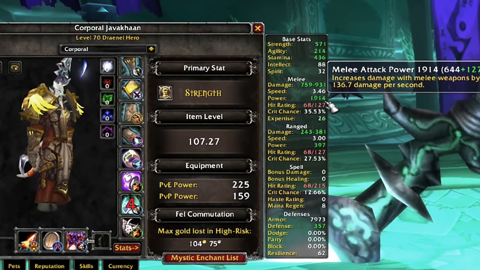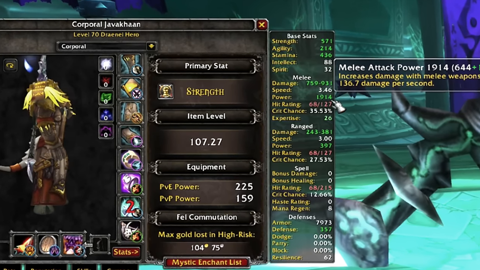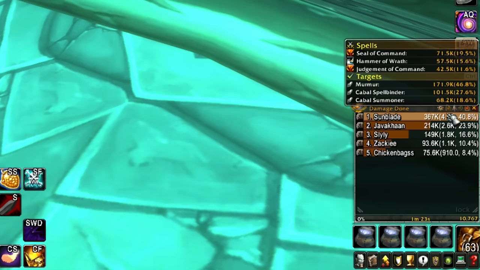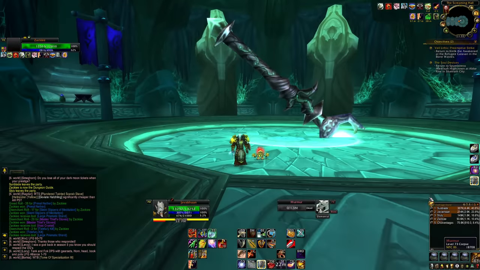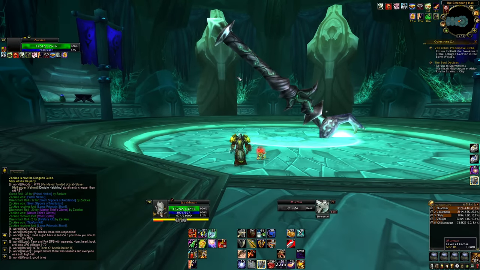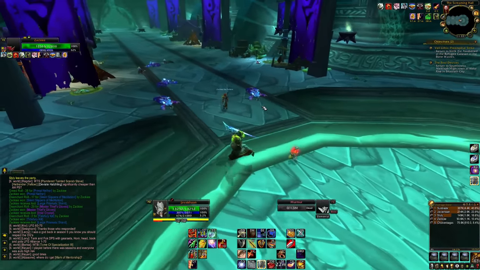Guys, look at my freaking AP, 1914. It's insane, and yet for some reason it's still so much of a struggle. The guy in first place was some kind of pally build, but I've seen way higher. Perhaps the craziest thing though is that there's Titanic Mutilate builds out there doing 9, 10, 11k DPS, and other builds as well. It's pretty nutty.